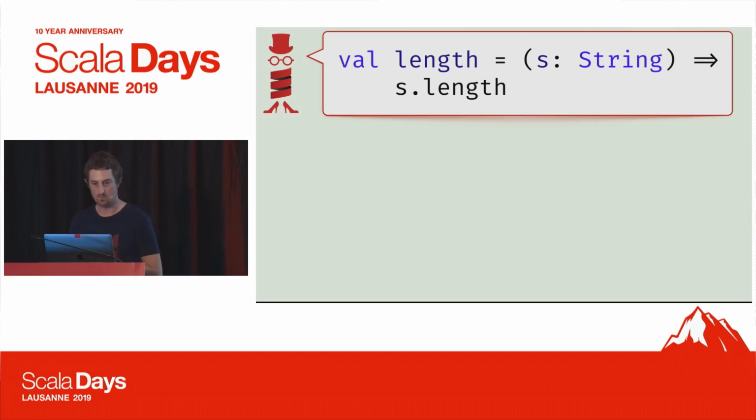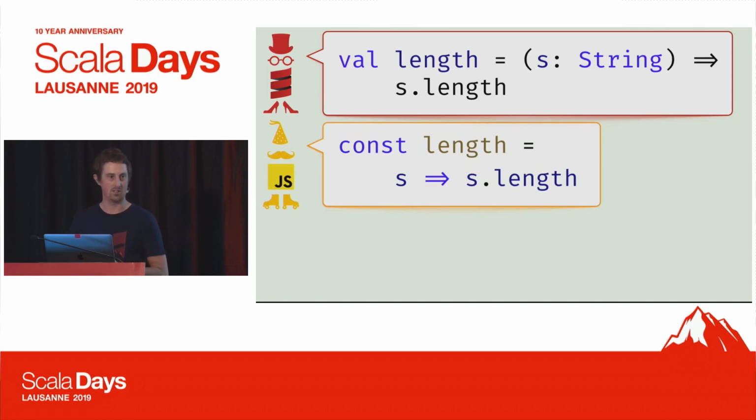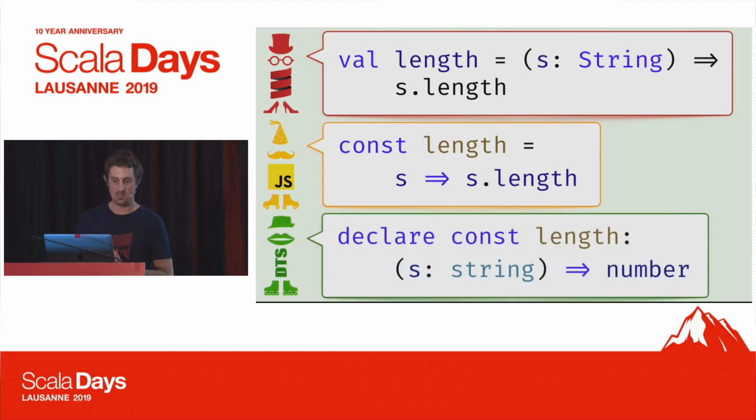So the friends tried it out at once. First, Scala stood and improvised a short poem about length of string. Then JavaScript rendered an interpretation. DTS saw that JavaScript had left out some important information, so DTS added it back in. So for obvious reasons, JavaScript left off the types and DTS put the types back. TypeScript heard and understood, so everyone was very happy. The end.